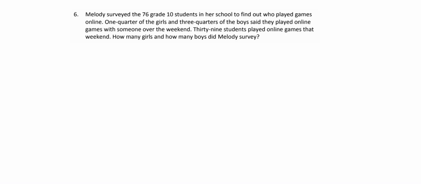Okay, so let's make a couple of equations. First off, our variables here are going to be boys and girls, so maybe B and G, the number of boys and the number of girls. The first one won't be that bad because I know that there are 76 students in grade 10. So a straightforward equation would be the number of boys plus the number of girls must be equal to 76. All right, so that's our first one.